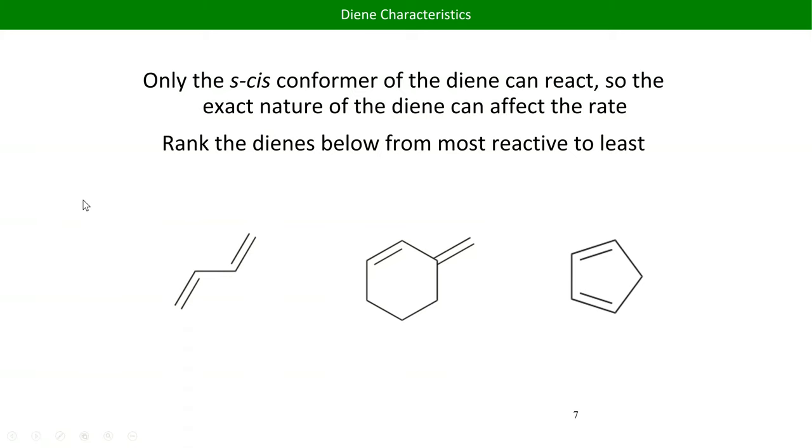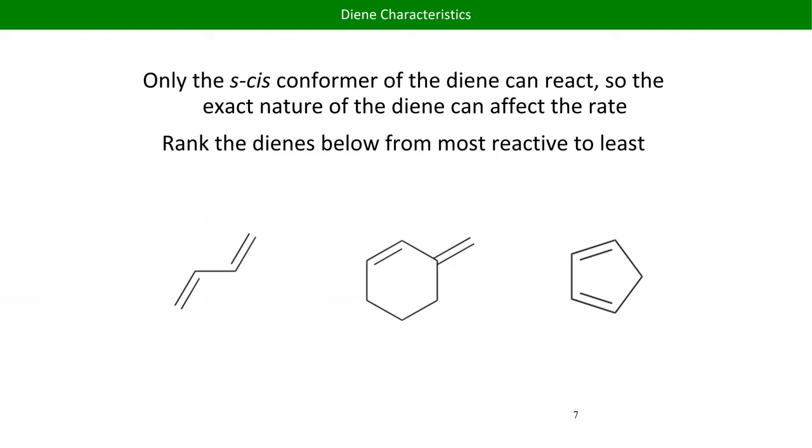All right, so let's talk a little bit about reactivity, because it turns out that only one conformer of butadiene can interact. Remember that s-cis looked like this, and this was s-trans. If we're going to have the two carbons on the outside interacting with the same dienophile, then they have to be pointed the same direction spatially. If all of this is happening at the same time, then our diene has to be in this shape or it doesn't work.